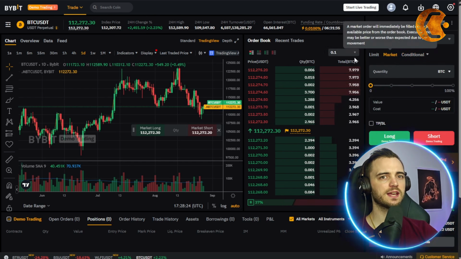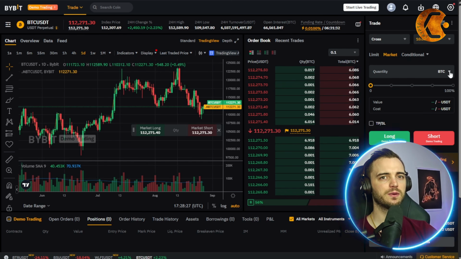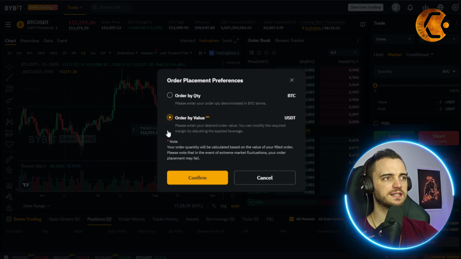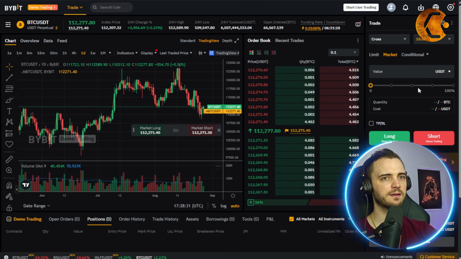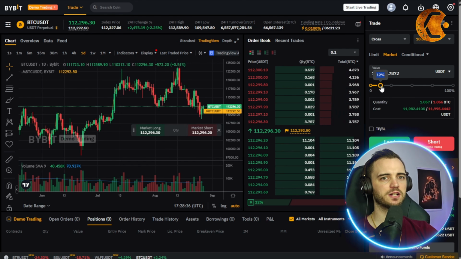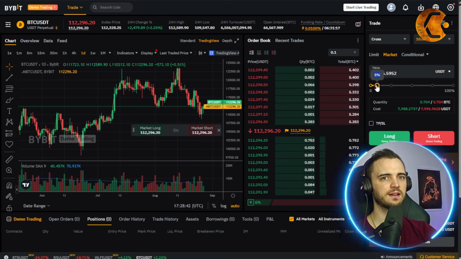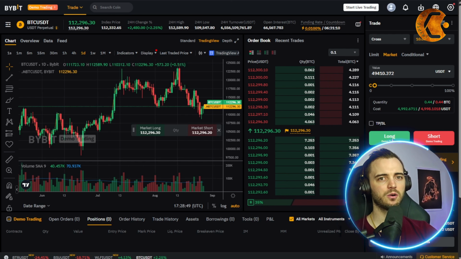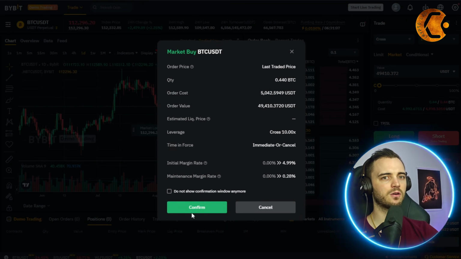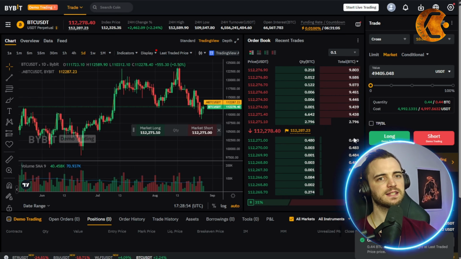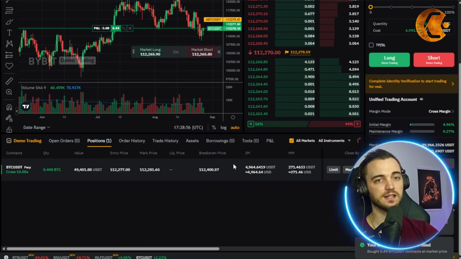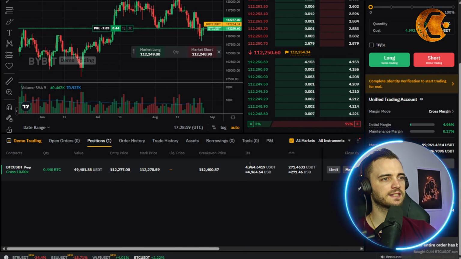And of course, if you want to take a trade, very simple to do so, guys. We can actually choose whether we want USDT or BTC here. And then we can basically see how much we want to trade with. So here we can see we're going to be on a 10x cross leverage. We can put in as much as we need here. So let's just go ahead and put in a pretty decent trade of $50,000. And let's say we want to long this area. All we're going to do is basically press the long button and then confirm that transaction to enter the trade. As you can see at the bottom here, boom, that trade has now been entered.